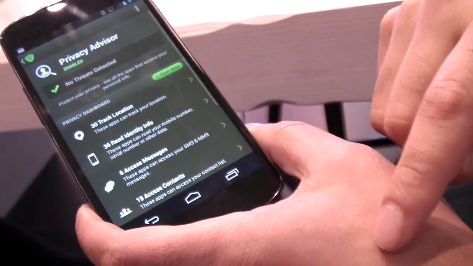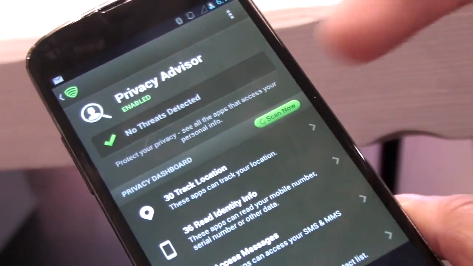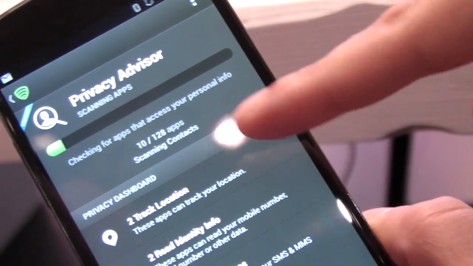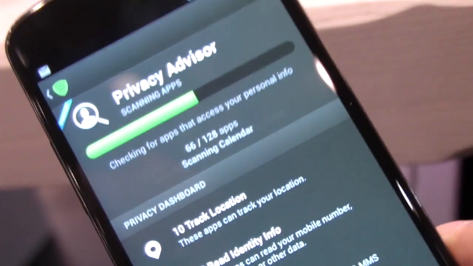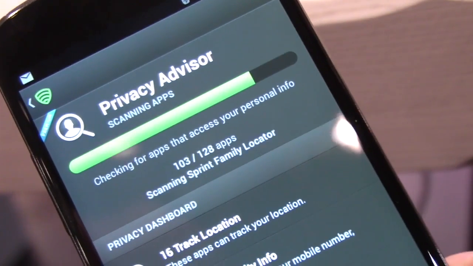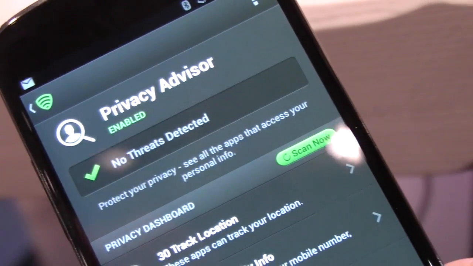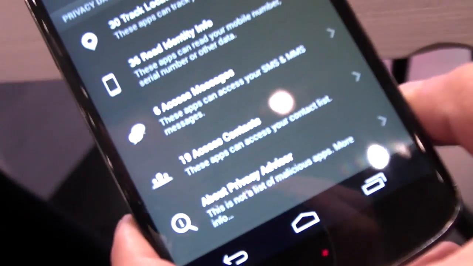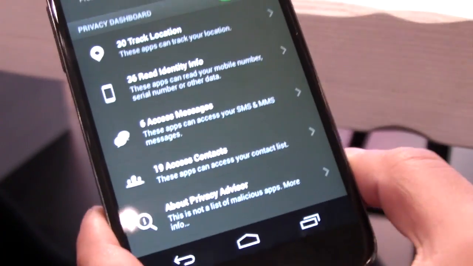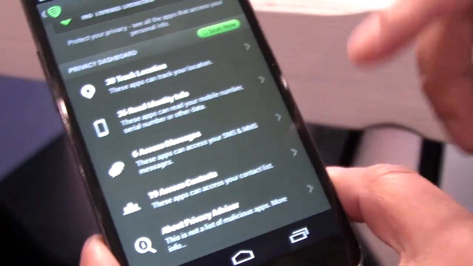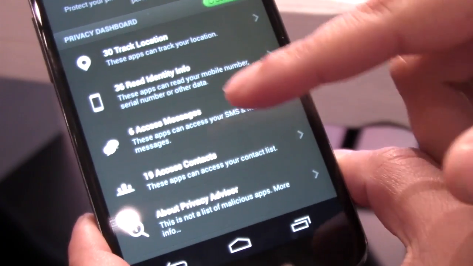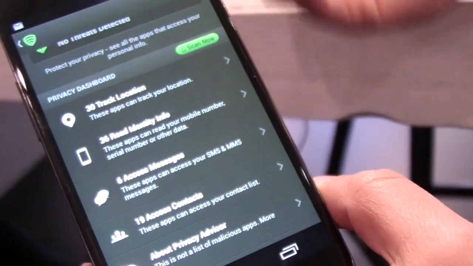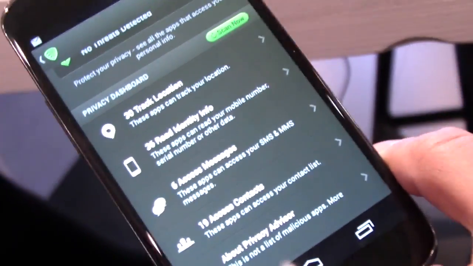And then finally, Privacy Advisor is another premium feature that we have, and I'll show you what it does right now. I'll even restart a scan. So you can see I have 128 apps, and we scan them very quickly. So we'll wait till it's done here. What this does is we have 6 different buckets or discrete categories that we put all the applications on your device into. And so you can very easily see what applications have access to your SMSs potentially, which ones have access to your identity info, so that can be your phone number, your name, which ones are tracking your location.